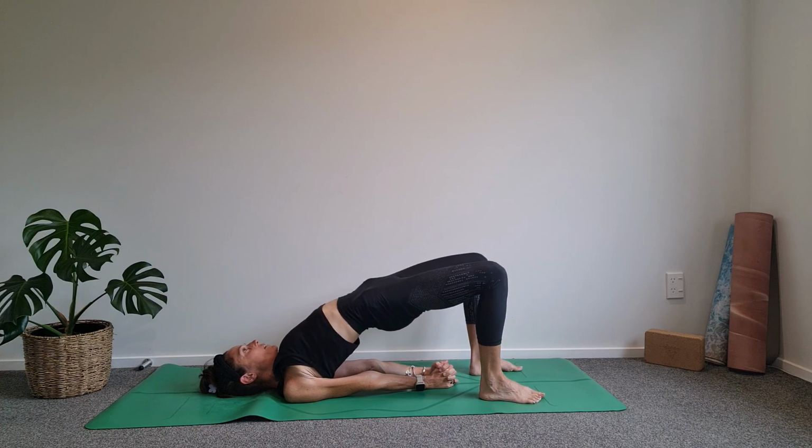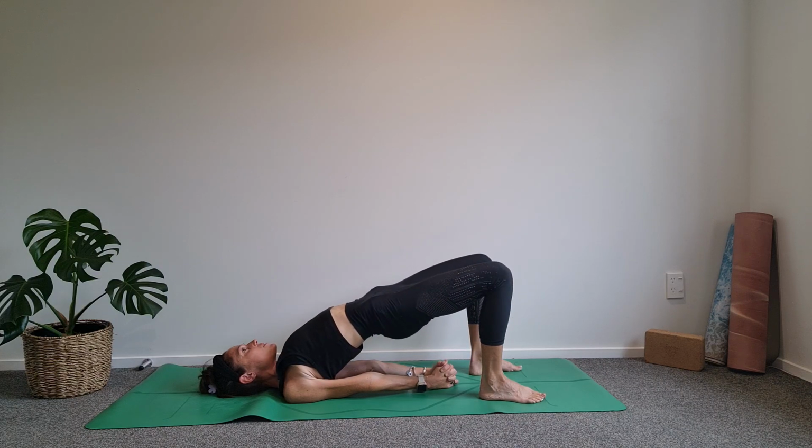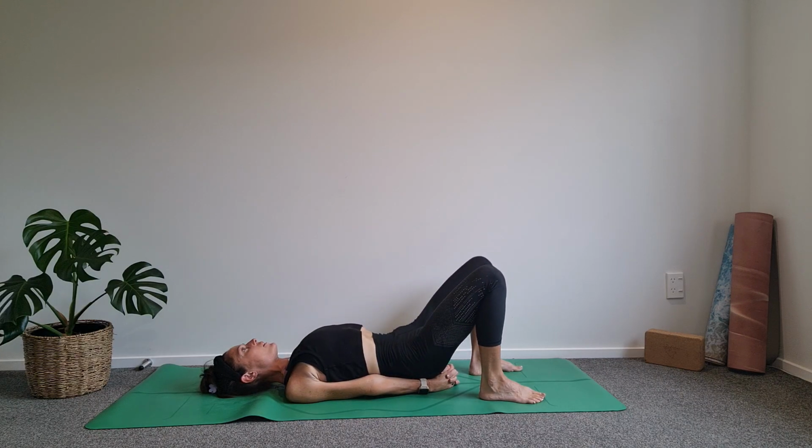Okay, so this time we're now lying on our back, but ultimately the posture's the same as it was in our warrior one when we had the arms bound behind us. So pushing through the chest, engaging the glutes, even weight down through the heels, and then just let that go.